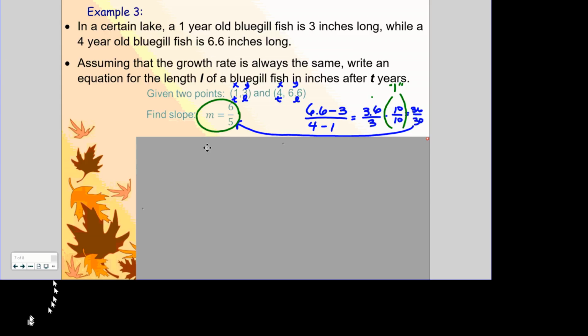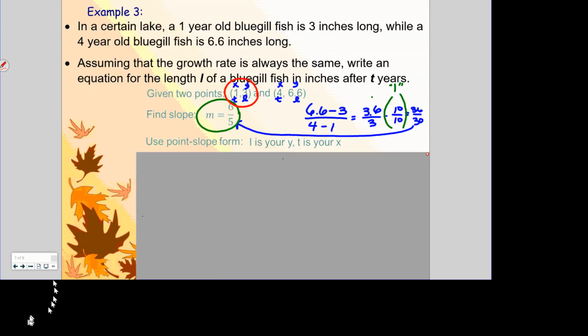All right, from here we need to write the equation of our line. We now have 2 points and a slope, so point slope form would be the most natural scenario to set up from here. Remember, for point slope form you just need 1 point, so I am going to choose this point. You can choose either point. This one doesn't have decimals though, so that's going to make it a little bit easier for us.